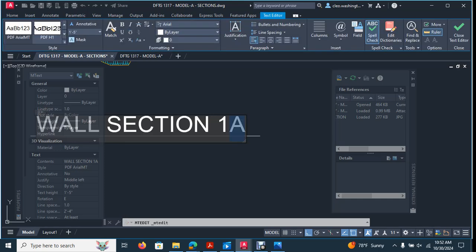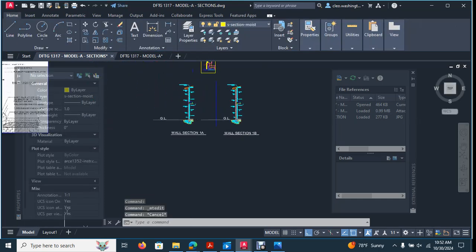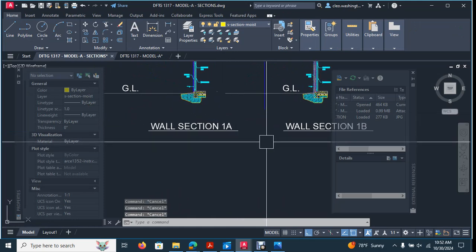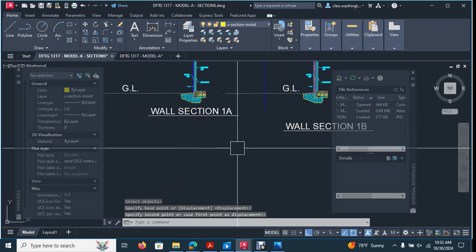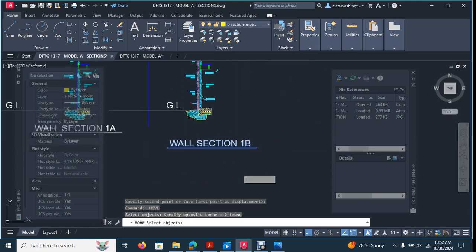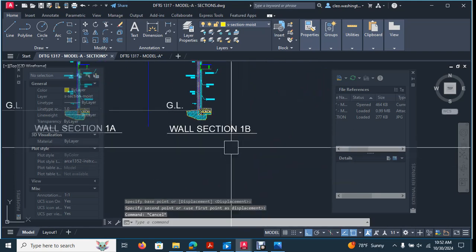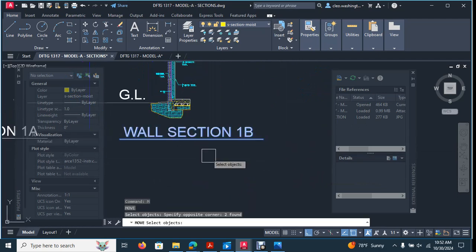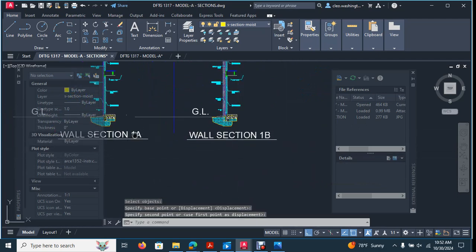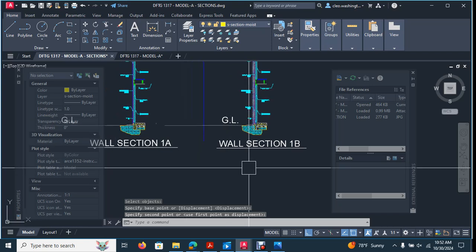Okay? And make sure that this is on a 0 layer, so when we actually print these, they don't show up in our finalized prints, because the 0 layers are set on a non-print layer. Okay?